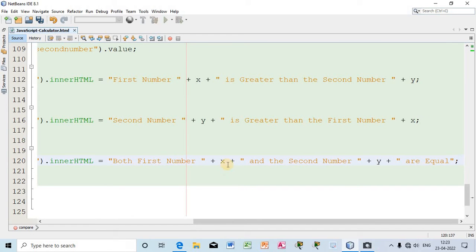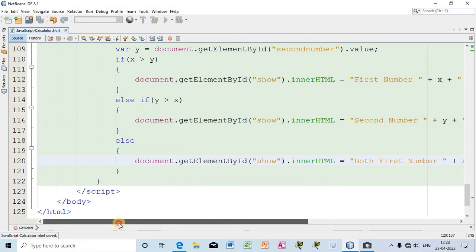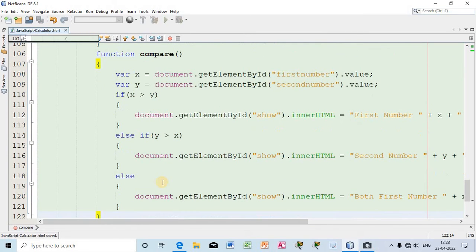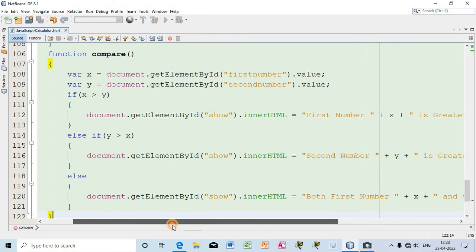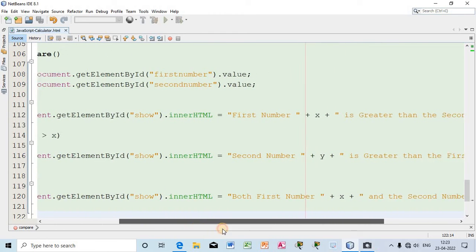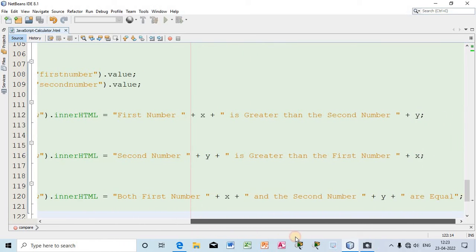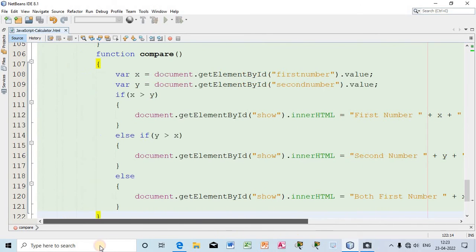Both first number x and the second number y are equal. So we have written this, just see, for the compare function.